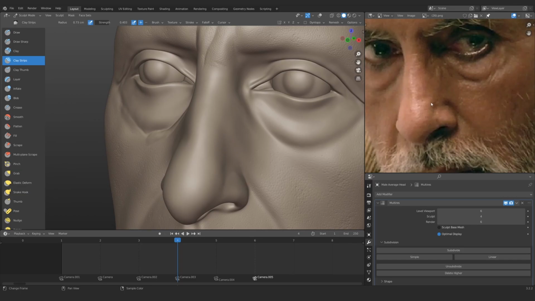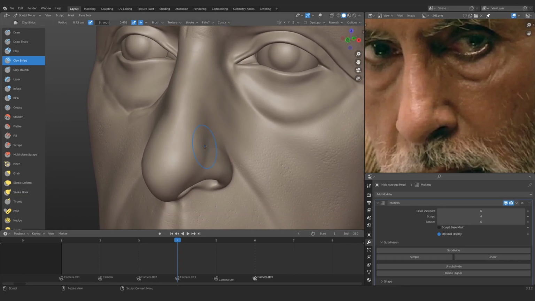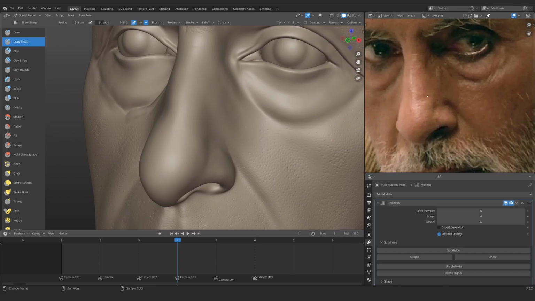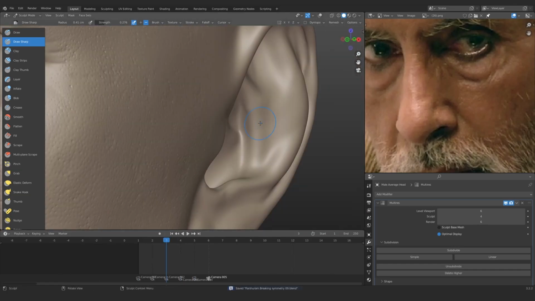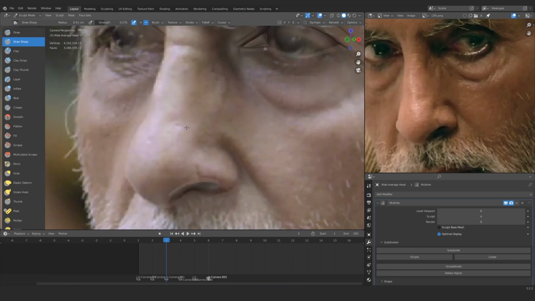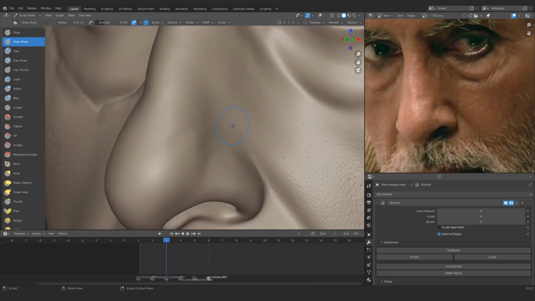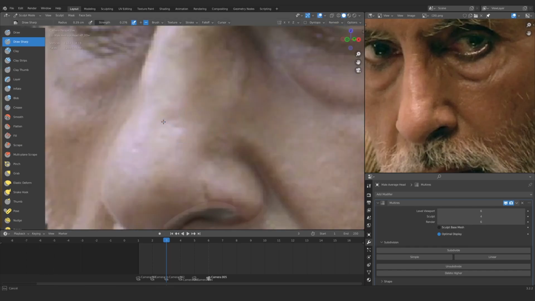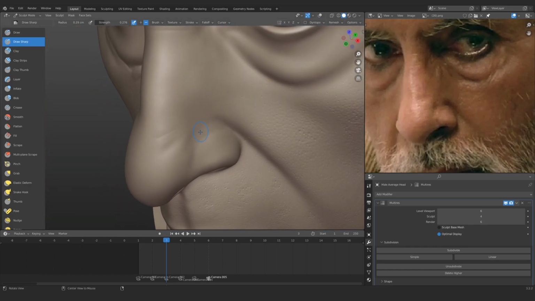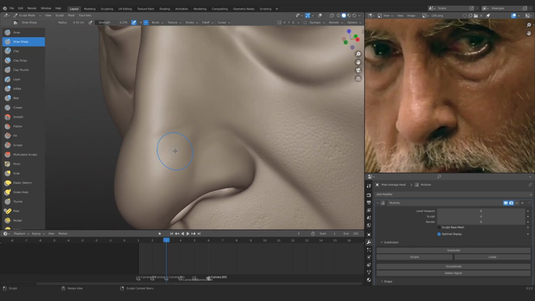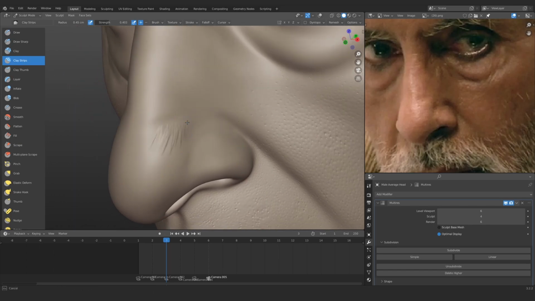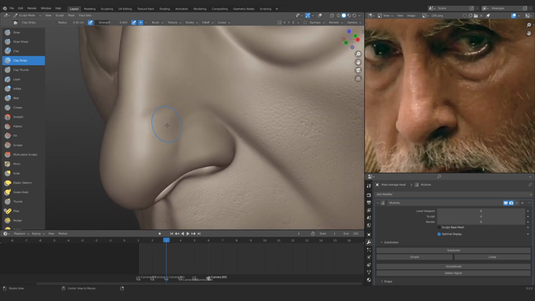So yeah, now that we've worked on the right side of the nose, it's time to work on the left side. And you can see all these markings and all these volumes, right? So I am removing this volume that you can clearly see we have in this particular area. First things first, let's go into that particular frame where we can see this volume. You can see that we've added this volume in the lower part of the area, but it was actually above once we looked at it through the camera. So that's why the cameras are kind of important. Now I have to re-add this volume again.